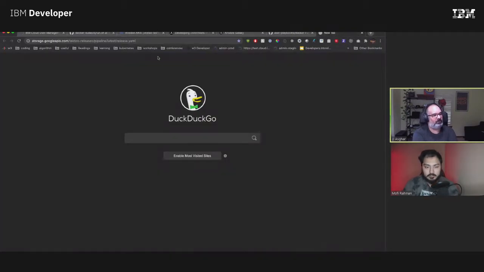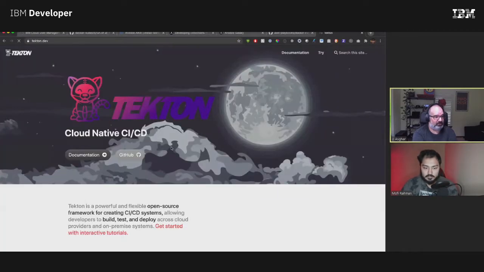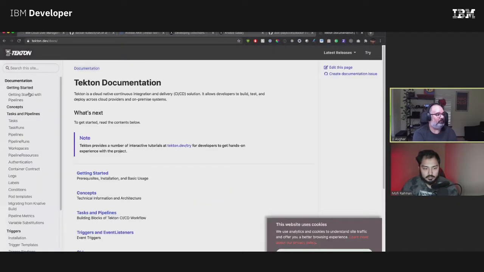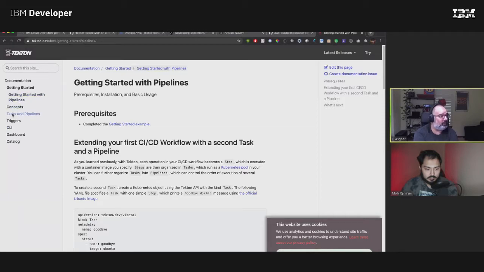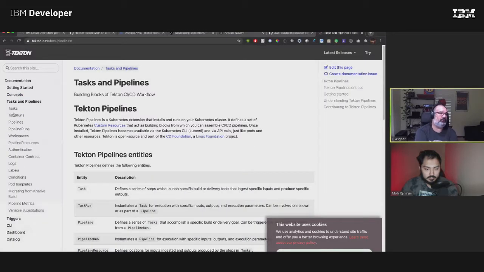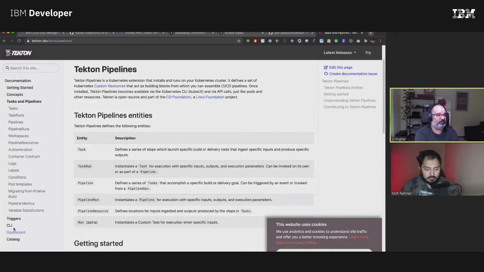So if you don't know, Tekton moves really fast. It is a project that is really, really phenomenal. And maybe I'm just biased because I'm on it, but it moves extremely fast. And when you are playing with it or demoing it or using it, you really do want to use the latest, at least for the foreseeable future.